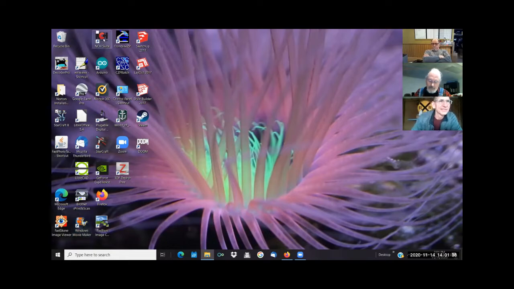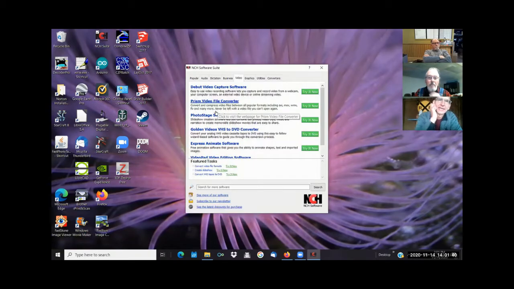this NCH thing here, and I was very disappointed. When I tried using it, it seemed to be basically the same as Windows Movie Maker, and I suspect they all have some things in common. But when I tried to save what I had done, I basically took a simple movie file and tried to clip the front and the back. Because the front, you always see the camera move because I'm turning on the video, and the back, you always see the camera move because I'm turning it off again.